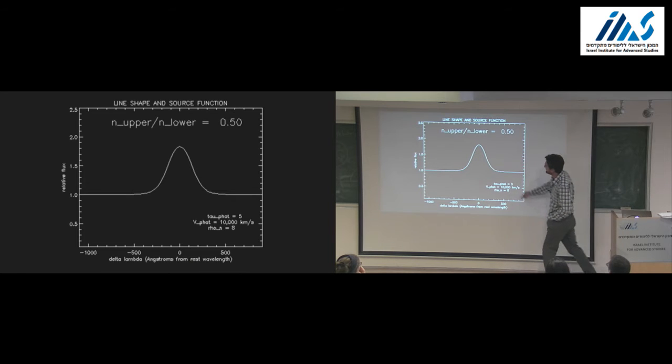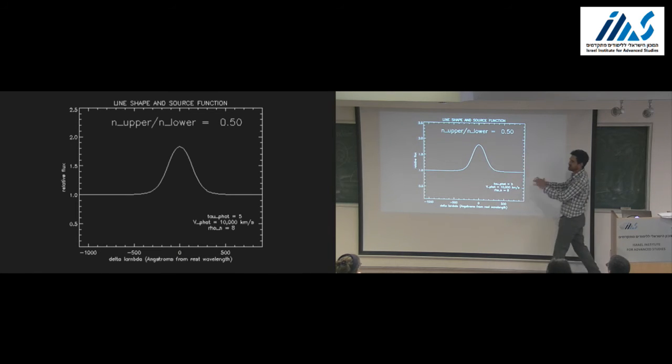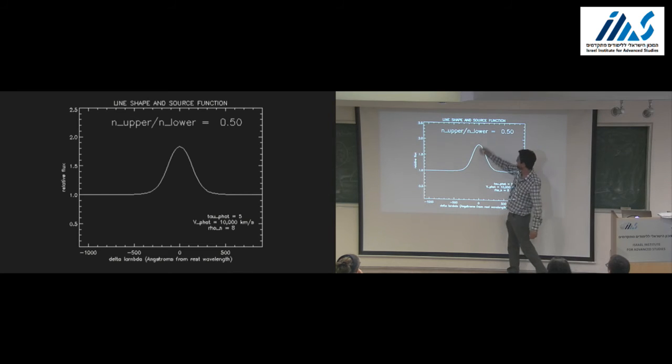And this may be something we see in interacting supernovae, where we see pure emission lines, or in TDEs, where we often see pure emission lines. The line, even though there may be photosphere material above it, the line source function may actually be greater than the intensity of the photosphere everywhere. And so you can measure that.